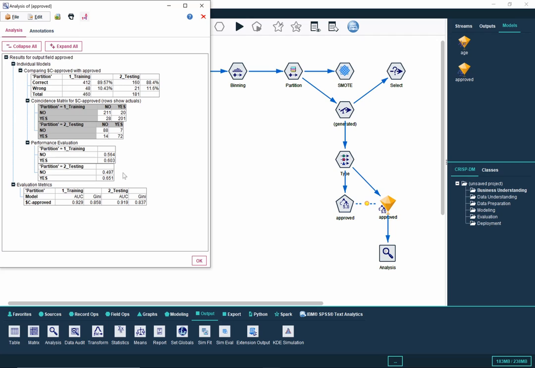Keep in mind that even if your correctness accuracy is high, let's say it's 90%, but your area under the curve is like 0.7, that most likely means the classifier is doing an excellent job on one of the classes, and it's very poor on the other class.